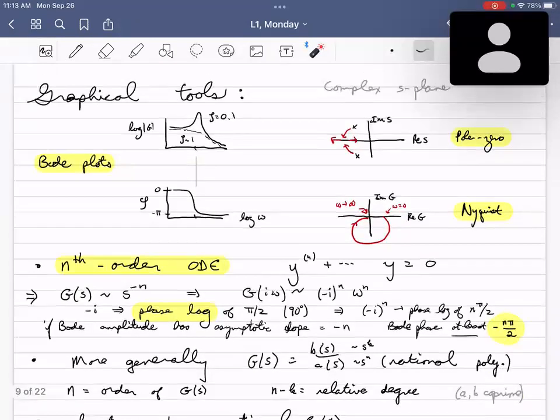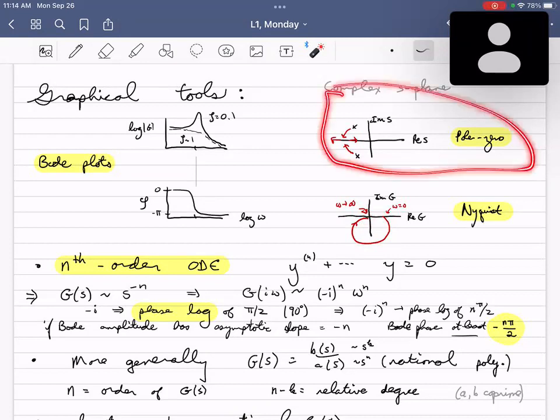You can also plot the transfer function itself in the complex plane. As a function of frequency, for example in the second order system, at low frequency the phase is zero, so it's in phase, and it's got a real response here. Then at intermediate frequencies, imaginary parts become important, and so the system will trace out something like this. At infinite frequency, the magnitude goes to zero, and so both real and imaginary parts go to the origin. And this is called a Nyquist plot.